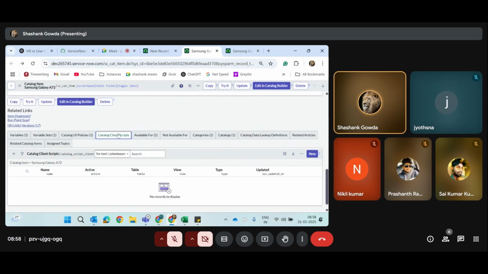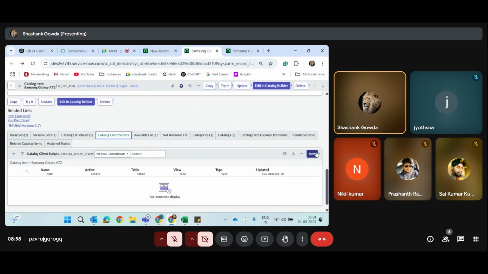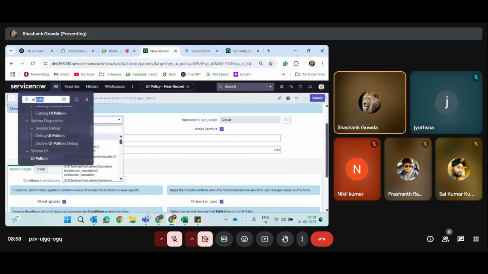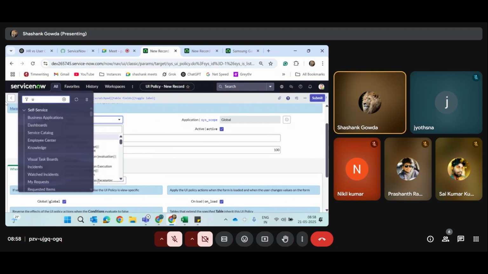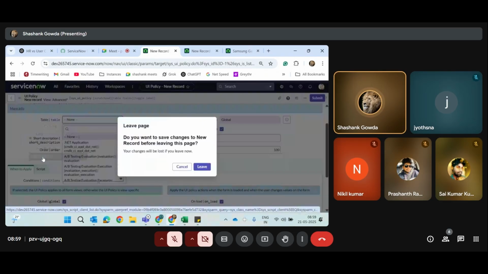Here, instead of a field, you are making a variable by using g_form.setMandatory, setReadOnly. All these functionalities that Vijay has explained are the same here also, nothing different. But there are a few differences between a catalog client script and a normal client script. So if I open a client script form, again I won't explain the same topic because it's already been explained.